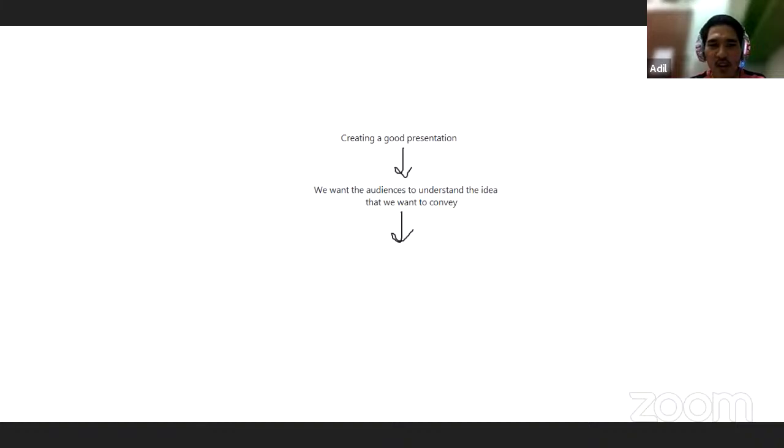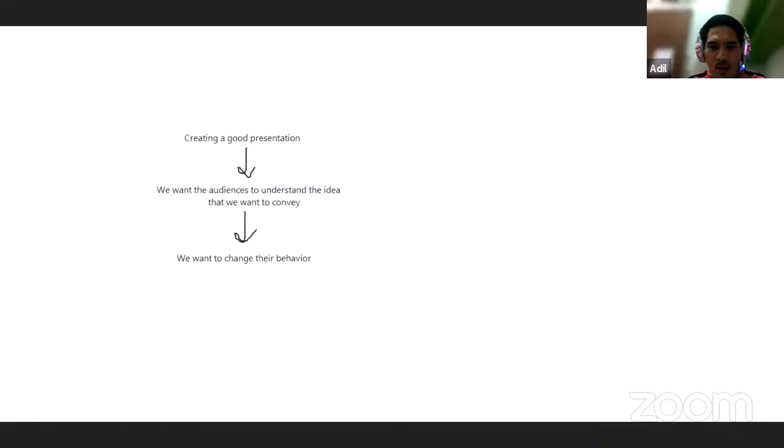If it is an assignment in university, we want the teachers to understand so we get a good grade. So let's say it is to change the behavior. With this in mind, the problem statement will be how to create a good presentation that will change people's behavior, right?